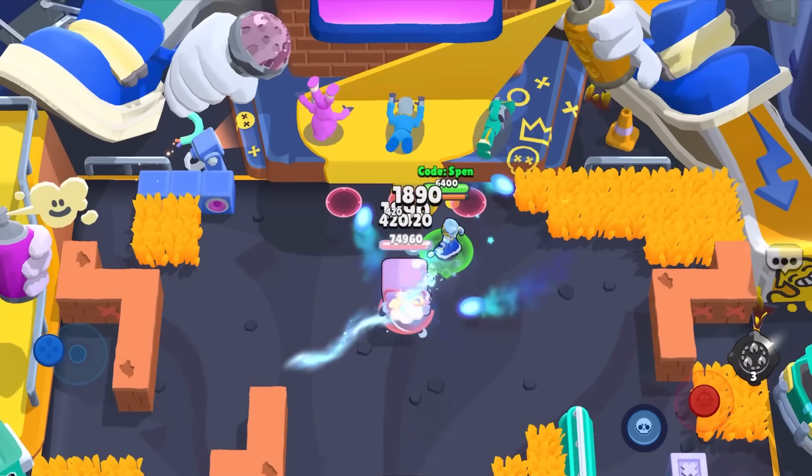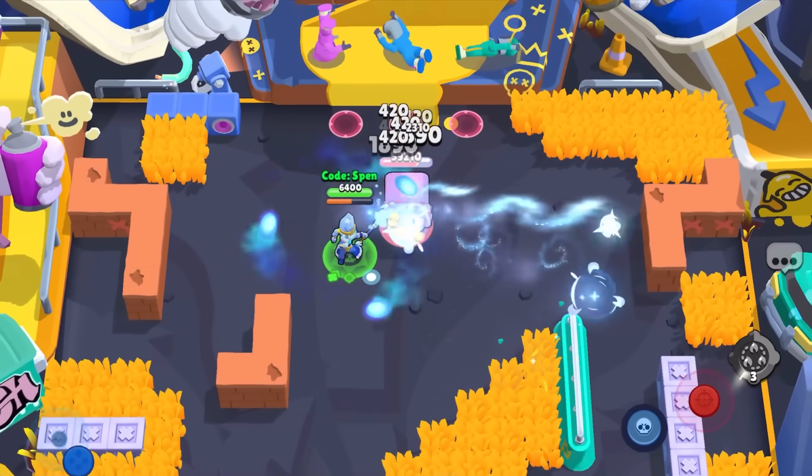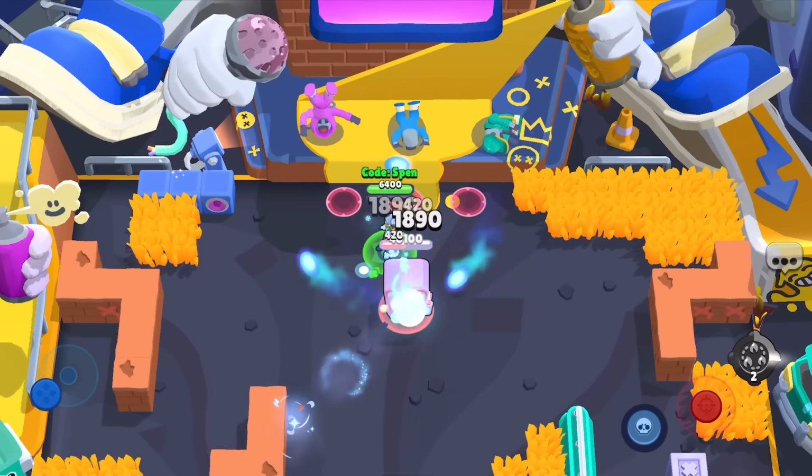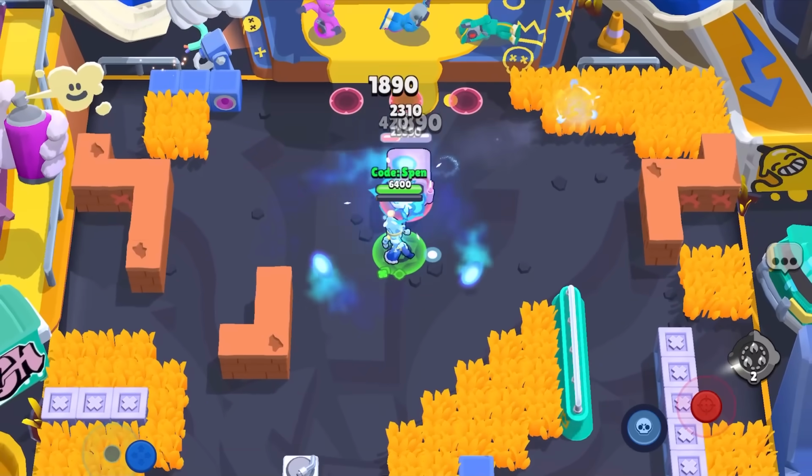With Amber, you want to move counterclockwise around the safe and delete the safe with your gadget, because people underestimate Amber in heists particularly, but you can melt the safe near enough quicker than anybody.